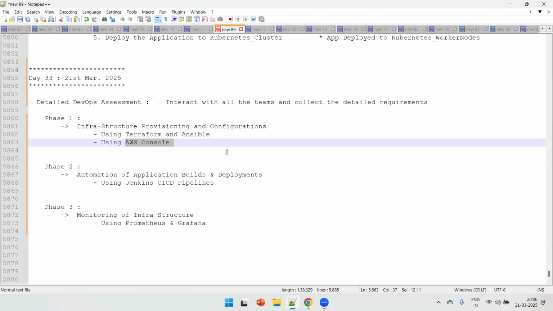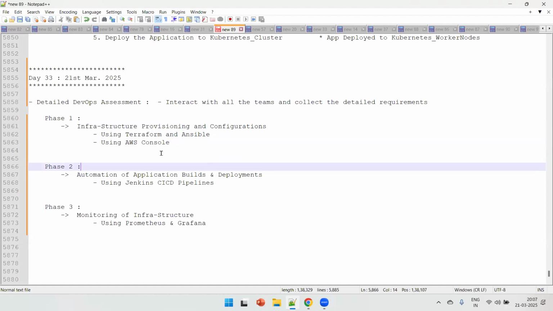It means that from a DevOps perspective, whatever servers you need, you have to launch those servers using the AWS console. And once the server is ready, you have to configure it. Configuration depends upon the server. If you're working on Jenkins, you have to install and configure Jenkins. If you need a Jenkins slave node, you need to install and configure the build tools. Like that, infrastructure provisioning and configuration will be done in this phase 1.